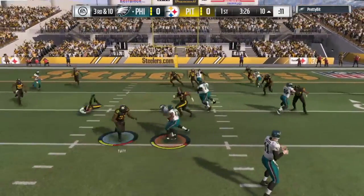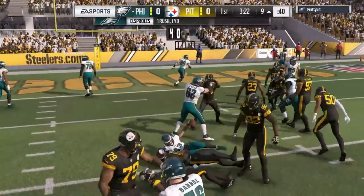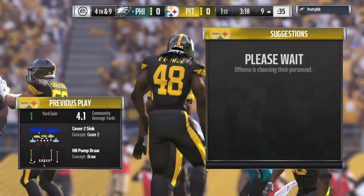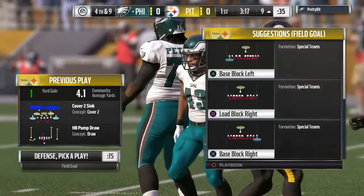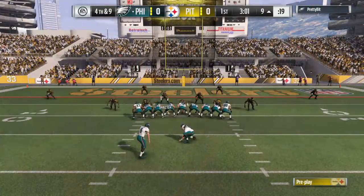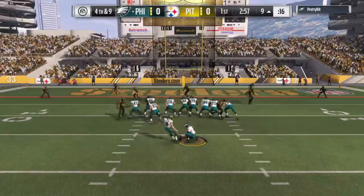3-19. Now it's the all-purpose back. This is Darren Sproles, and he's going to be taken down right at the line. Only able to pick up a yard, and that's going to leave him with a long fourth and goal. Now, fourth down, we know the difficulty factor goes way up, and we know it would be a disappointment for them to just kick a field goal here after driving all the way down the field.